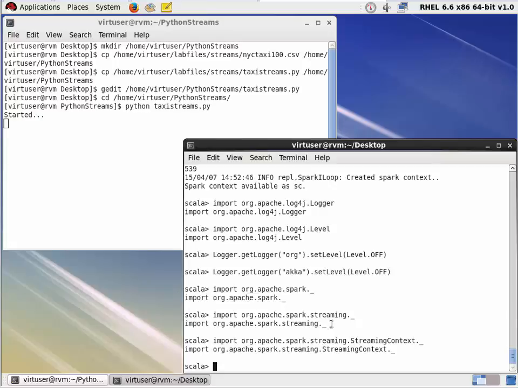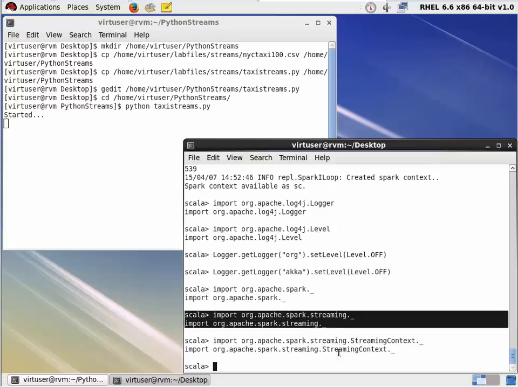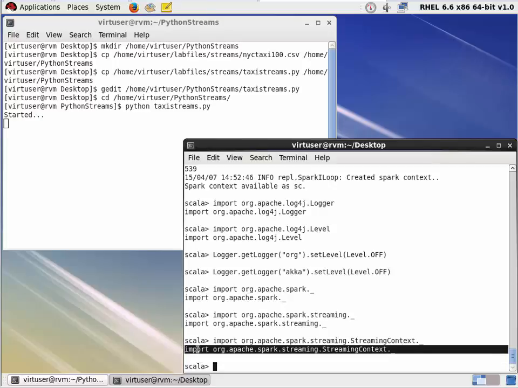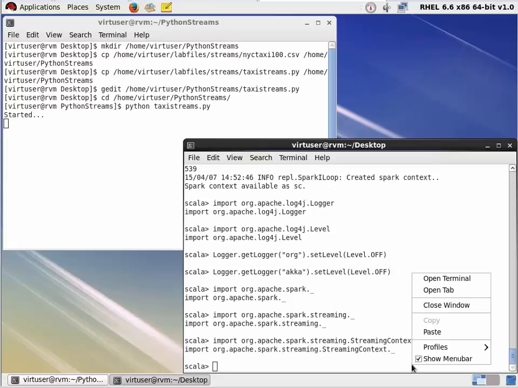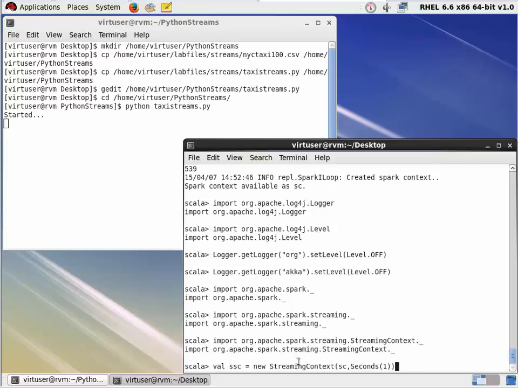And now I just imported some libraries for Spark streaming, and just like with Spark SQL, you're going to have to create a streaming context from the given Spark context. So again, I'm going to call this SSC streaming context, and we're passing in the Spark context. And again, we're giving it an interval of 1 second for the batches to come in. This just makes it easier for us to read the stream as it comes through the socket.